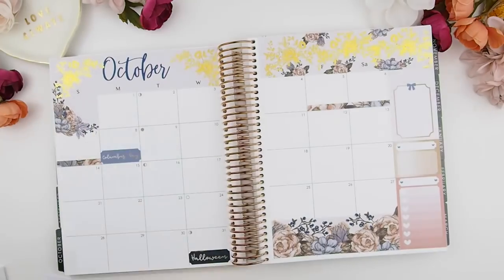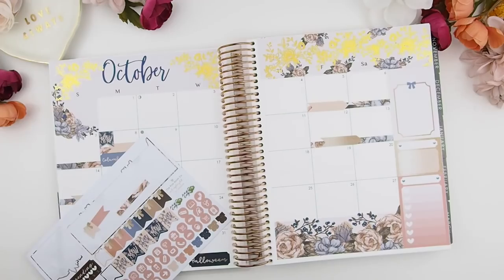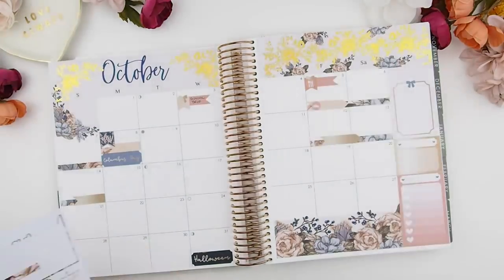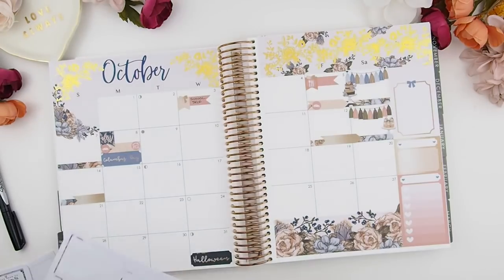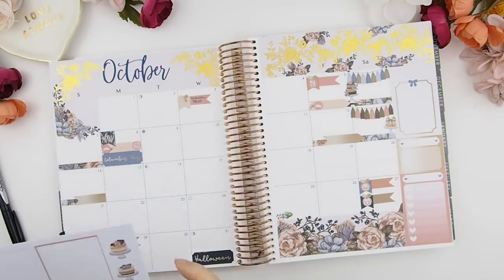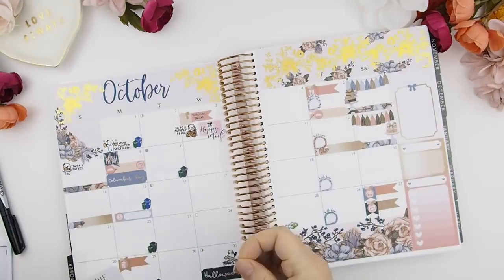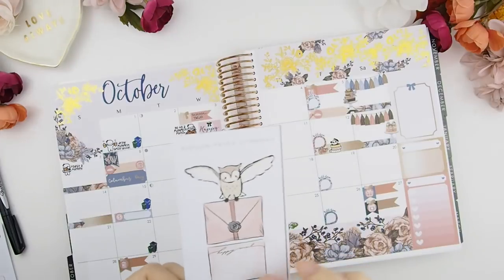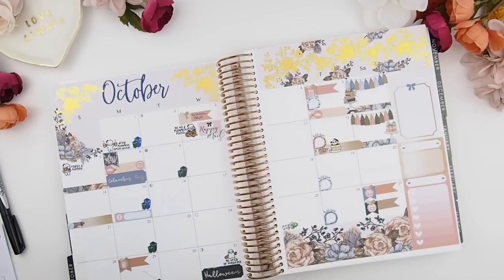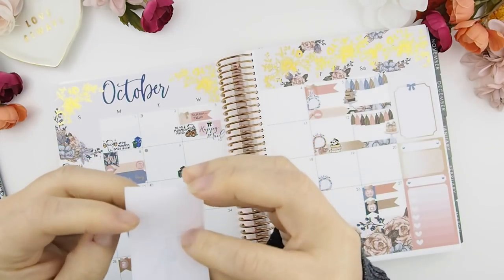Next I'll be doing the holidays. I'm going to quickly speed through my monthly because there is a lot happening in October for me, especially with the first two weeks. I also tried these fold stickers for the first time — stickers where you fold it and stick it onto your book and it reveals a little envelope or booklet. I figured it's pretty fun because there's something very secretive happening that week for our shop. Just follow us on Instagram and all shall be revealed by next week!